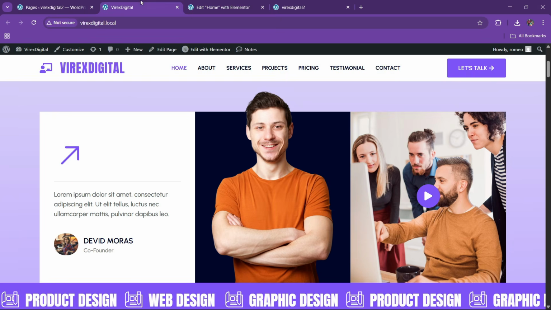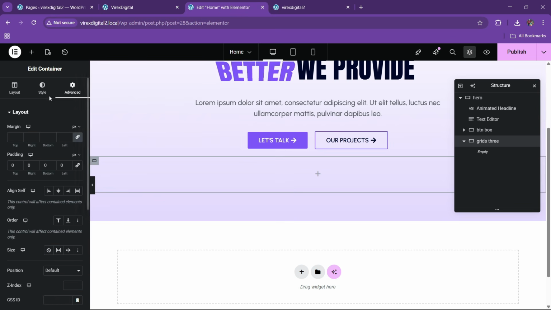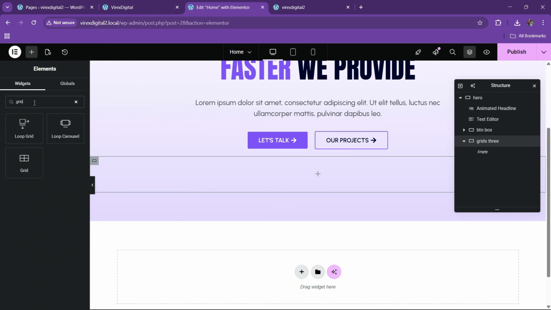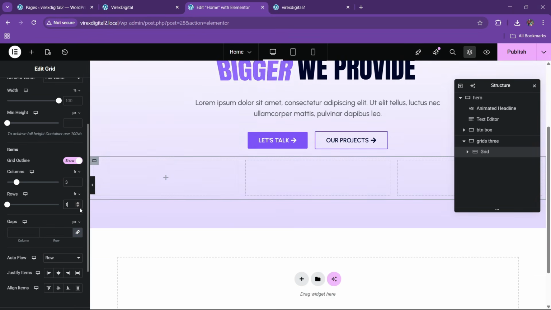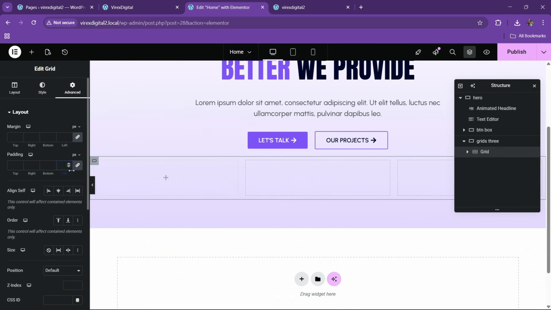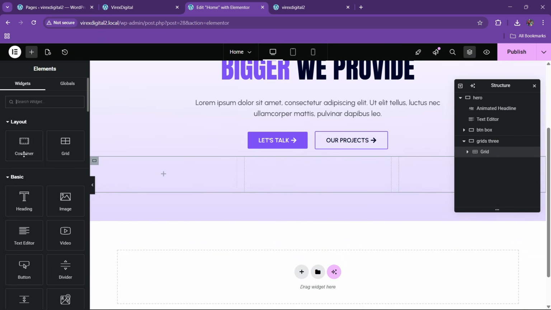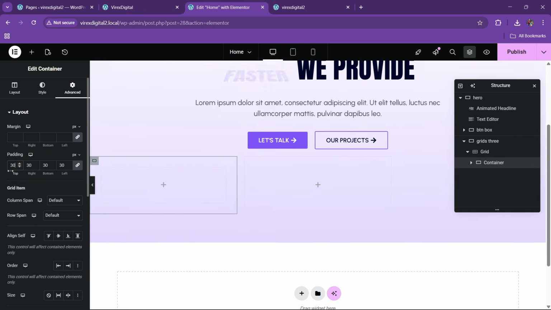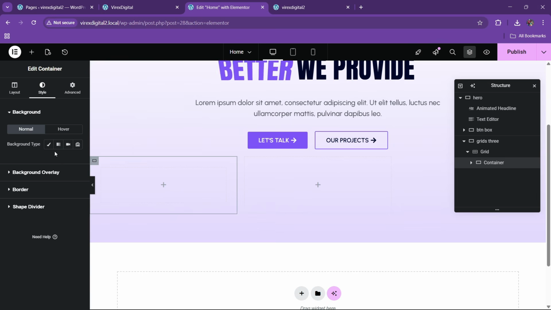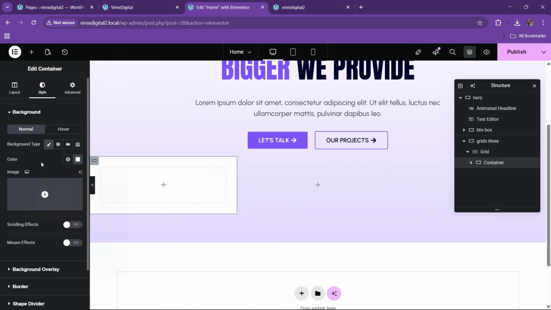You can see now we have to make this type of layout. First you can see we have the grids. So grid 3, now we have to choose the grid. Drag and drop this inside. Here we're going to need 3 by 1. Here you can see we have this. Now we can just remove all of these paddings. Now we can add a container. Here we can write 30. Now let's make this fully white.